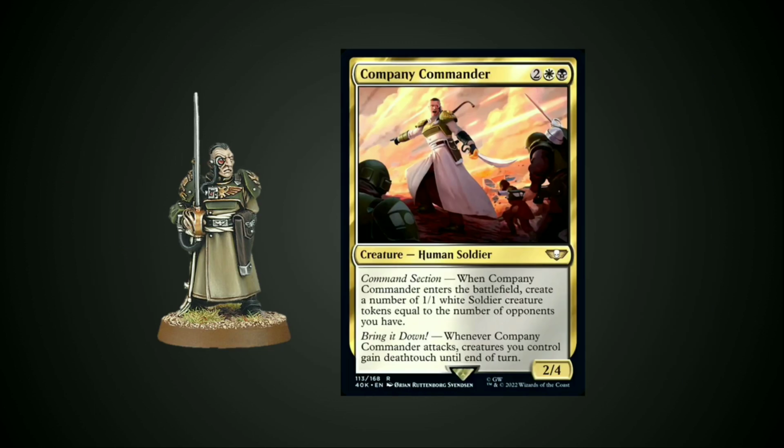We've also got the Company Commander, 4 mana for a 2/4 with 2 abilities. The first one, Command Section, creates a number of 1/1 white Soldiers equal to the number of opponents you have. And then the second ability is a little bit ridiculous, Bring It Down. When this guy attacks, creatures you control gain Deathtouch until end of turn, so every single one of your soldiers can suddenly destroy any creature.